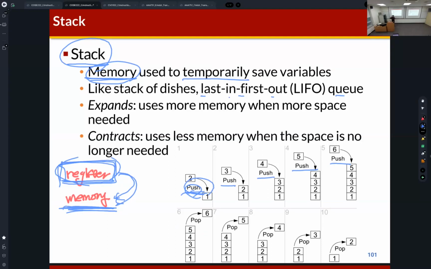The push means that new data is filled in the stack, and the stack size is increased. So this is the first. As you can see, the stack includes the data 1, and then new data is added to the stack memory. This operation is called push. So when the new data is added, the memory looks like this: 1 is here, and then 2 is here. In this case, 2 is the latest data filled in the stack.